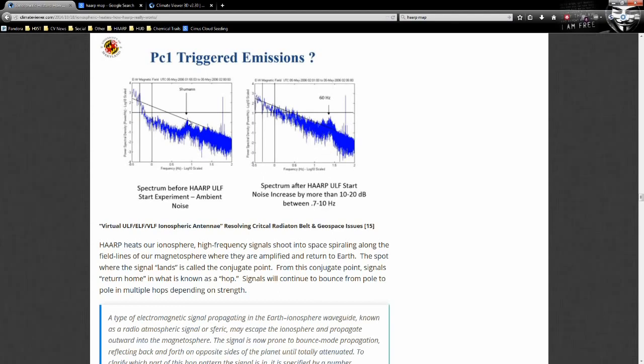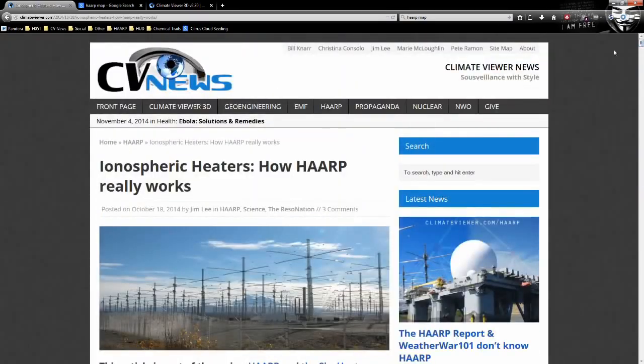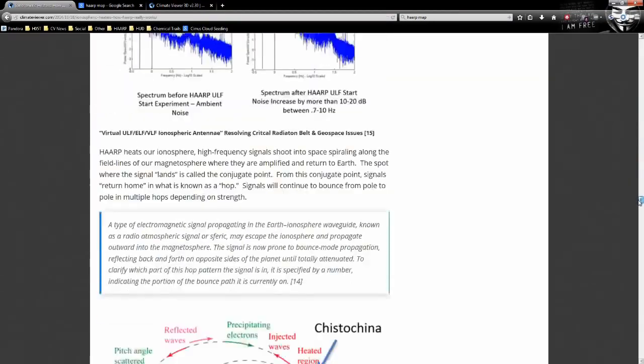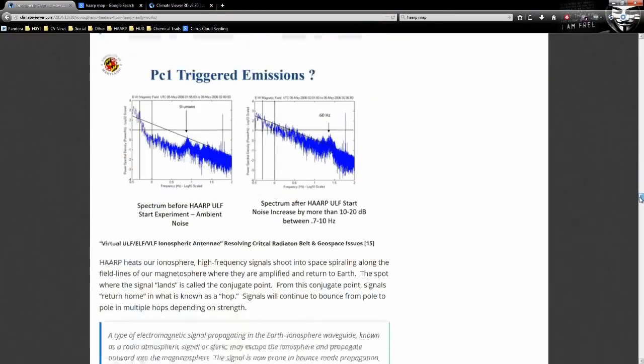And our Schumann resonance, the heartbeat of our planet, has now disappeared. It's gone. And there's now a spike at 60 hertz, which I don't know if you know this, but happens to be the same tone that's in your wall, in your electricity, that drives you crazy and makes you stressed out. Look up ambient EMR and electrosmog and come to climateviewer.com and click on, right here at the top, click on EMF. But know that electricity affects you negatively. Electricity produces hormones. Hormones produce angry people.